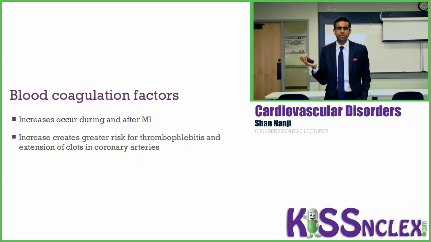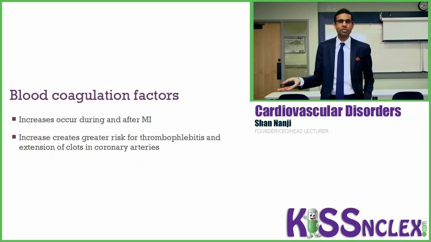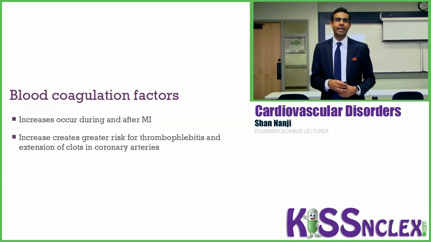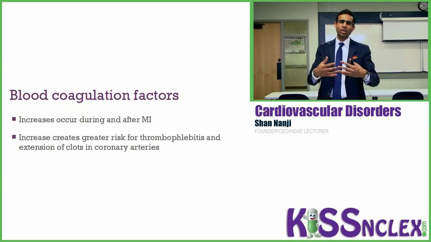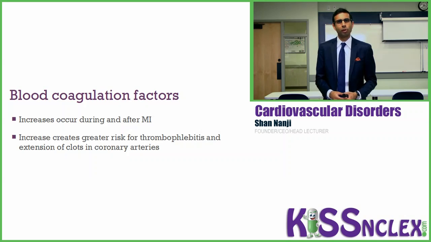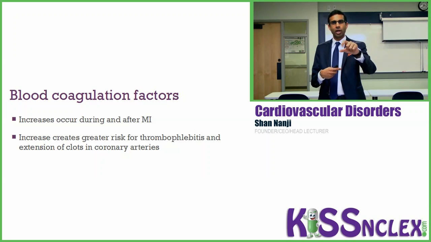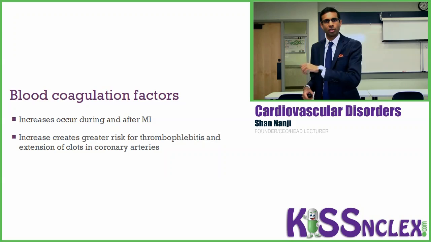Blood coagulation factors, okay, they'll increase during an MI, and they cause a greater risk for thrombophlebitis, which is a thrombus, right? And it can also cause an extension of clots in your coronary arteries. So this is important, and so this will take us right into our discussion of anticoagulants.